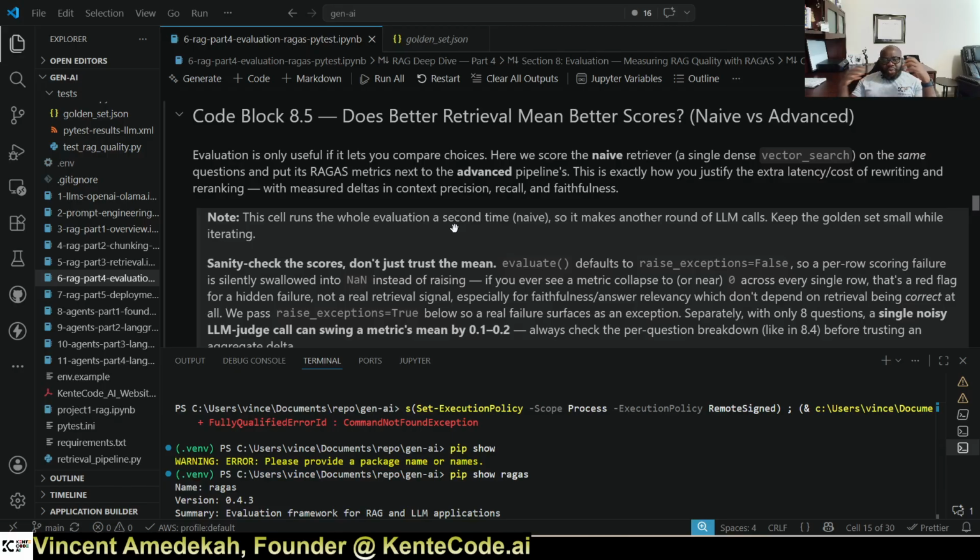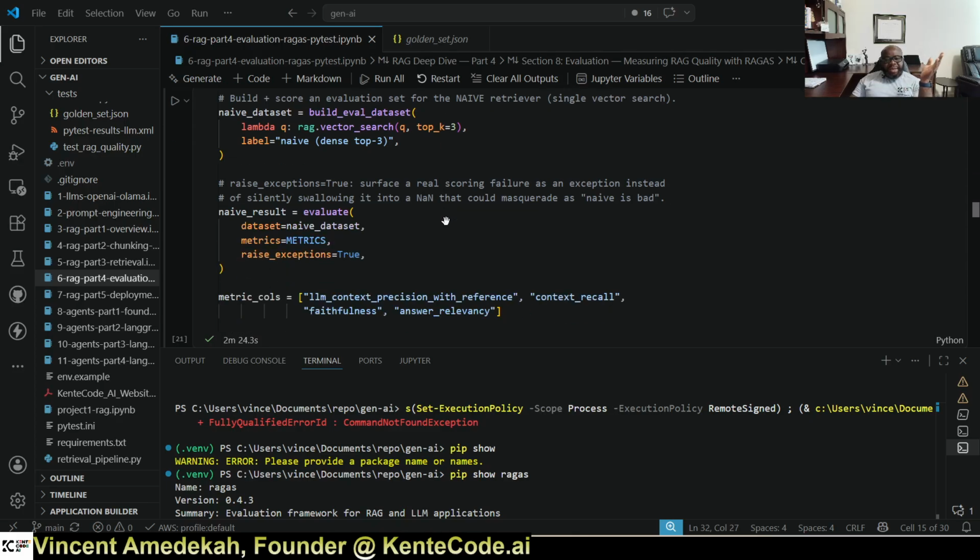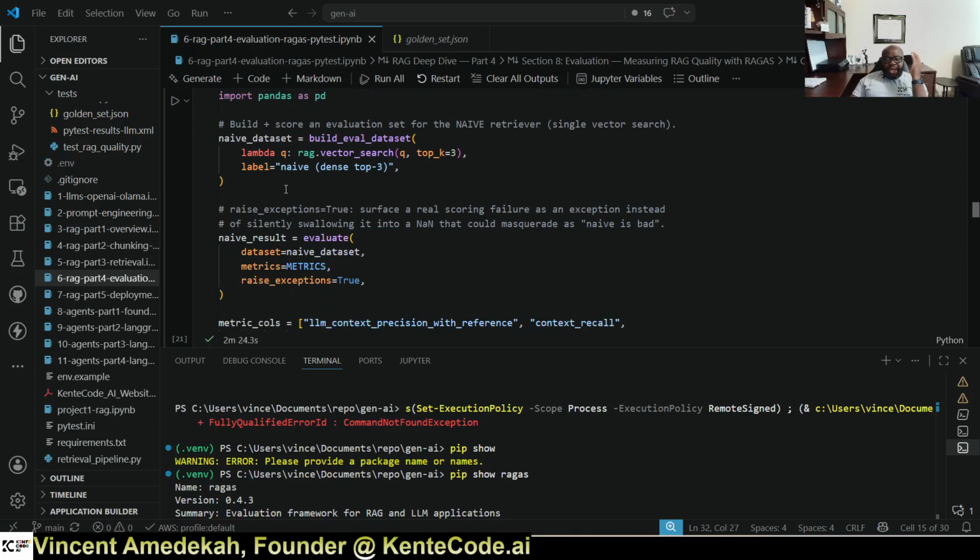So whenever you are doing this with the metrics, you can prove to your stakeholders that, hey, I have to do this because it has to pass this particular trade-off that we say the model cannot hallucinate. So I have to do this and that. That will give you a good answer to give to your stakeholders. Okay. So for this particular one, we can run it for naive, and then we will also run it for advanced. Then we can see the metrics. So that is what is going on.